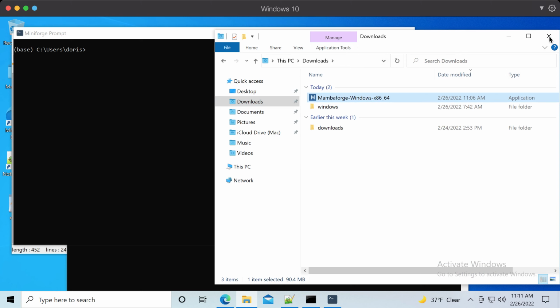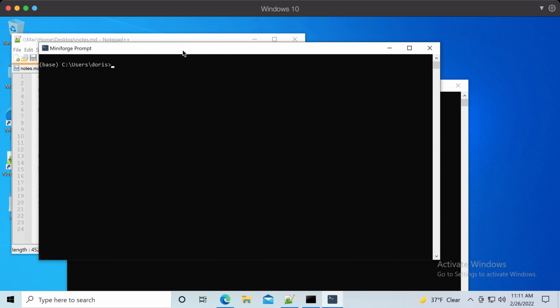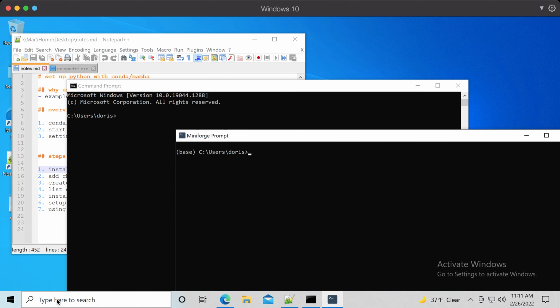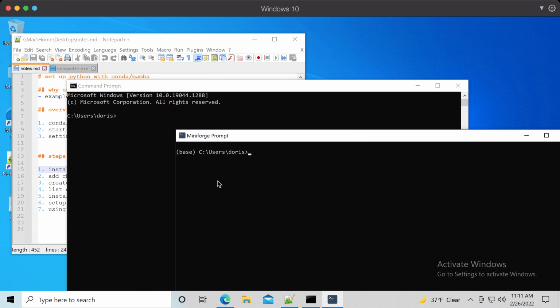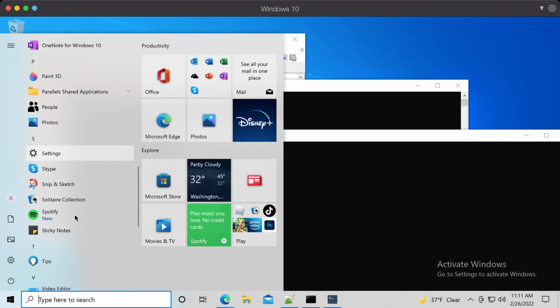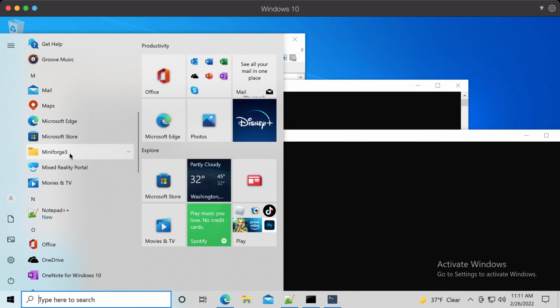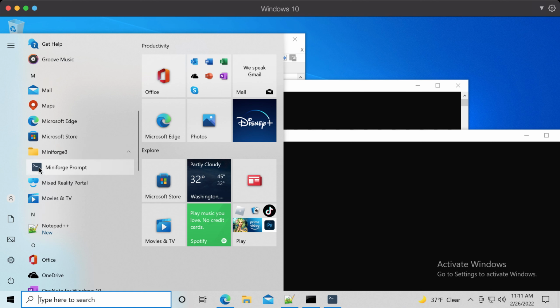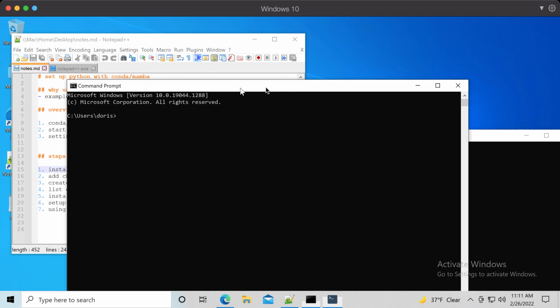So this is our exe file, and this is the base, and we are seeing that when we are opening the direct command line prompt, there's nothing like this base. While we are opening through the Mambaforge, actually it's named Miniforge, still Miniforge anyway, and still it's Mamba. And we see that this is the Miniforge prompt, and there is a base.